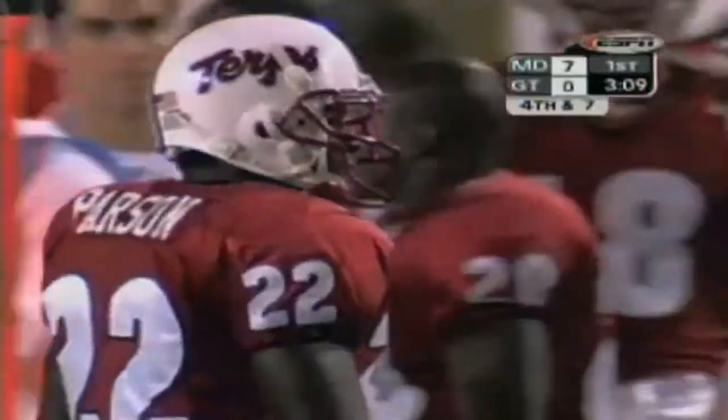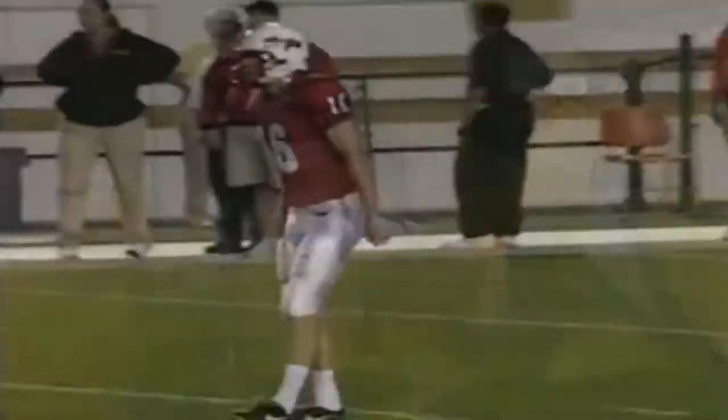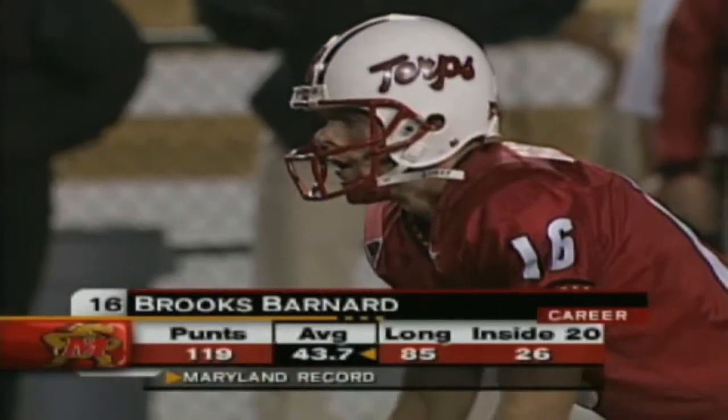And the punting team on for Maryland. One thing I'd like to mention right now, with the left tackle, C.J. Brooks, and the right tackle, Matt Crawford, are doing a tremendous job of keeping Rogers and Gathers away from that quarterback. Those are two pretty good-looking tackles. One is a redshirt freshman, the other is a junior.